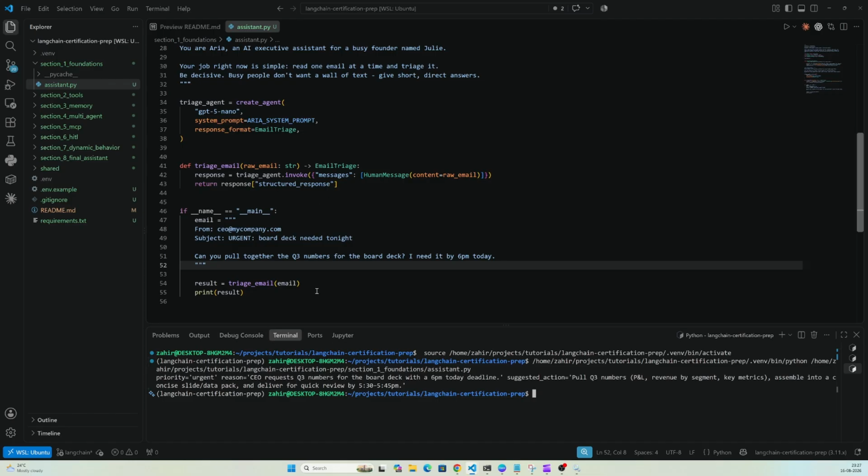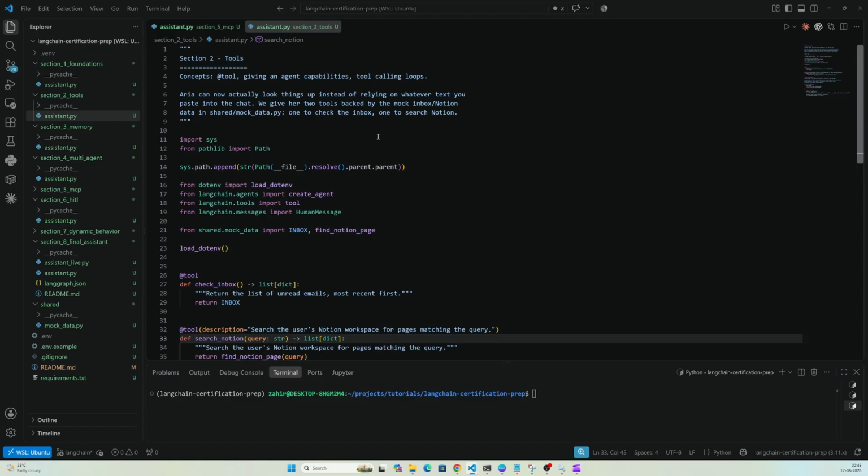You see, we just enabled Aria to be able to identify and read an email, and essentially give it a label, give it a priority, whether the user should take immediate action or not, right? So we have accomplished that goal. We just gave Aria a skill to read an email and return a response whether that email should be actioned upon immediately. All right. Now let's move to section 2.